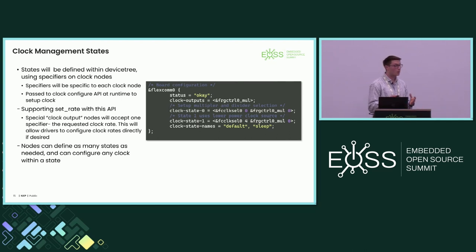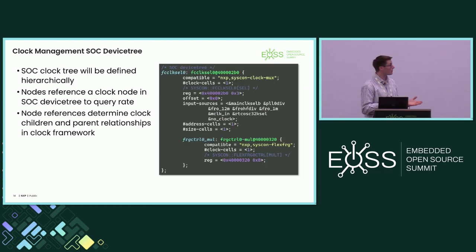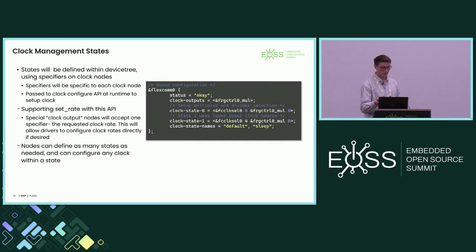The idea of this output node I mentioned earlier is sometimes you don't want to go to this level of detail with your SOC, you just want to request a frequency. And going back to this slide, an output node would probably be defined as a child of this multiplier, and it would be responsible for taking in that specifier and dealing with it via the setRate API, so that you wouldn't have to do each individual configuration like this. But the value there is that you have a choice. You have a choice between, I'm willing to accept the flash impacts, I will use this given rate value, versus I want to drill down, save flash, and configure each multiplexer and each part of my clock tree individually. And it's also worth noting, nodes can define additional states if needed beyond just this default and sleep configuration.